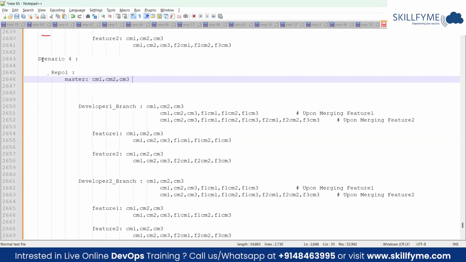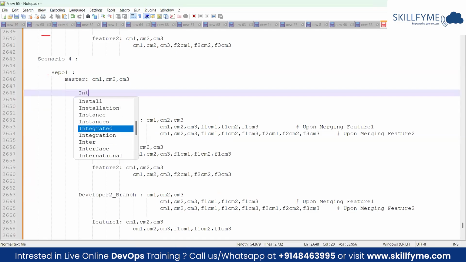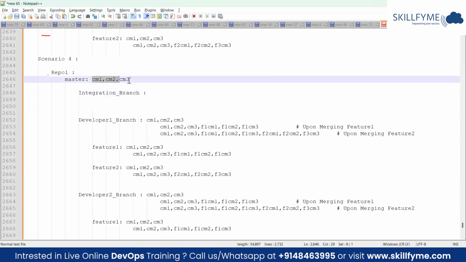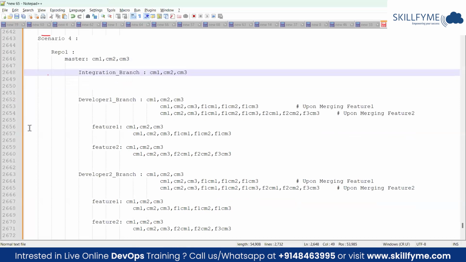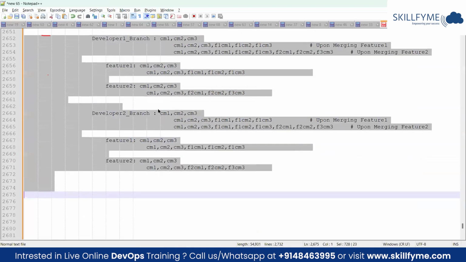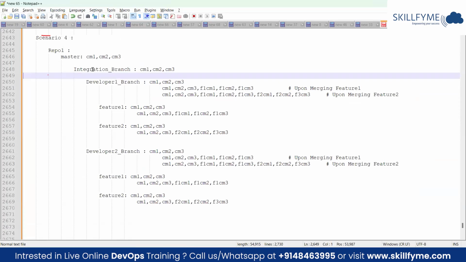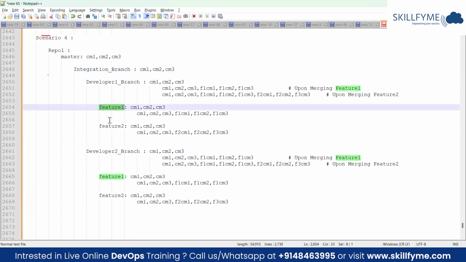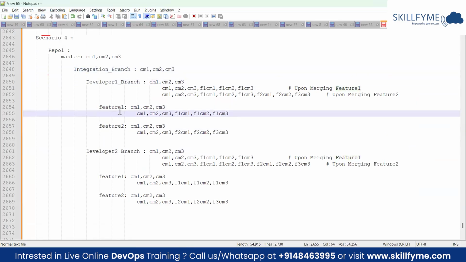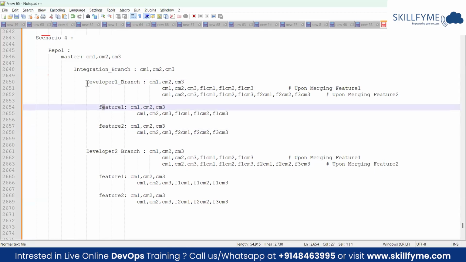So as part of this scenario, we create an integration branch, and this integration branch will be a copy or a replica of your master branch initially. And based upon these integration branches only, your dev branches will be created. So now I have an integration branch, and based upon integration, we have created dev branch 1 and dev branch 2. And based upon these dev branches only, we create feature branch 1 and feature branch 2 here. So for any developer, we can create any number of feature branches, and these feature branches can interact only with the dev branch.